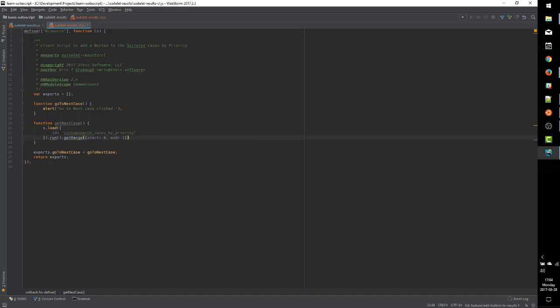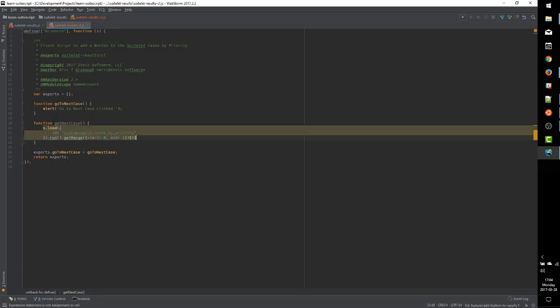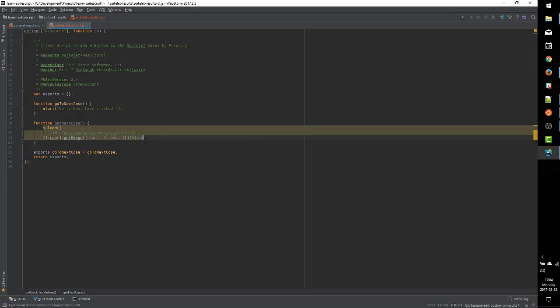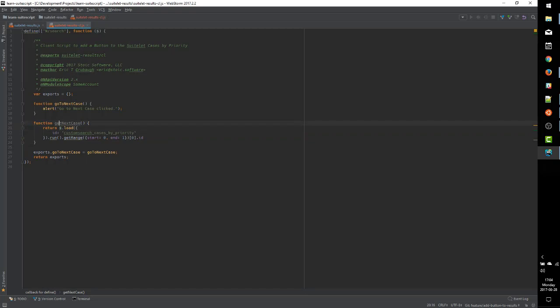Now that comes back as an array. So all we need is the first element of that array. And all we care about from there is the ID of the case. And so search results just have a simple ID property that we can use. And so that should be the output of our function. Just add some console logging to inform us where our script is, how it's performing.